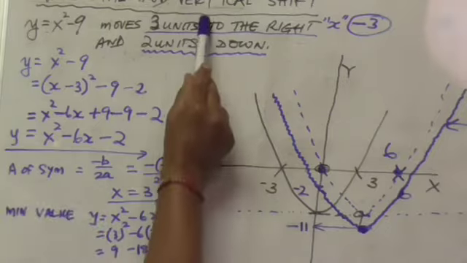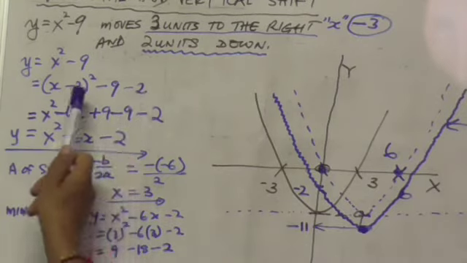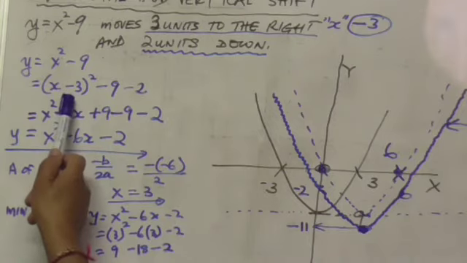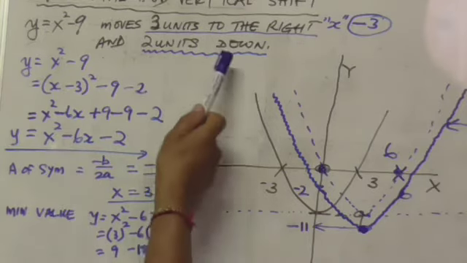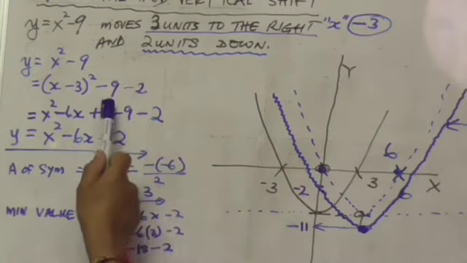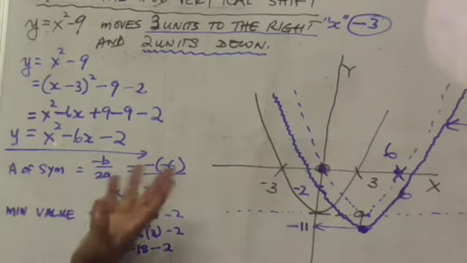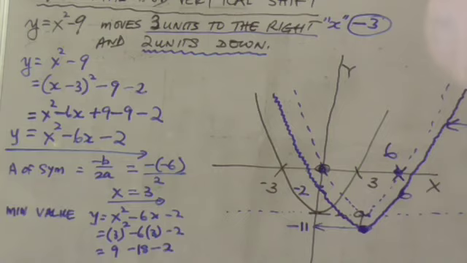So remember, when there's two movements, there's two changes. The horizontal movement affects the x. The vertical movement affects the y-intercept. Alright, so what I'm going to do now, I'm going to give you some examples to try. Simple ones, and then you can try that. Let it run for a few seconds and you can digest this.